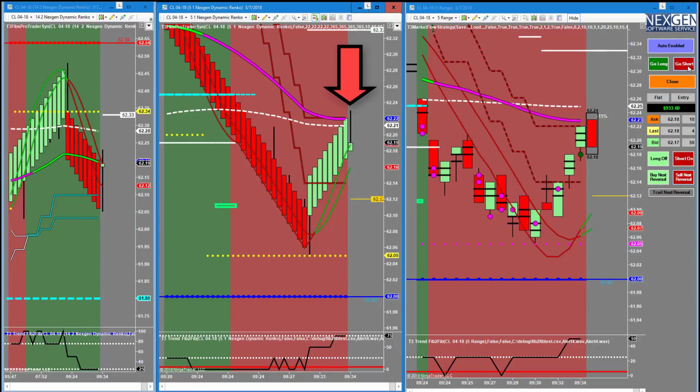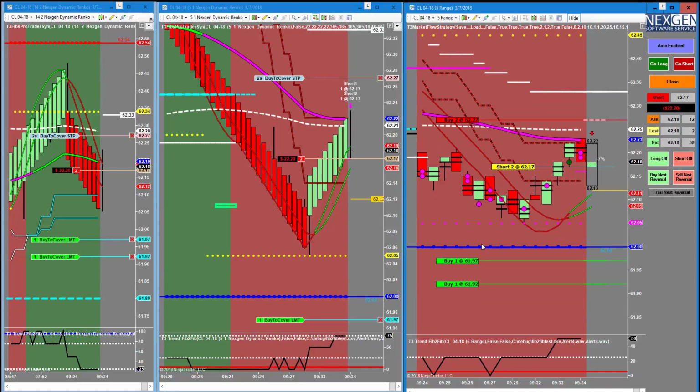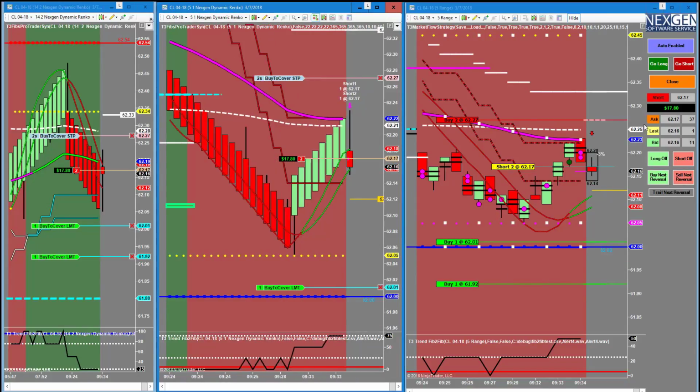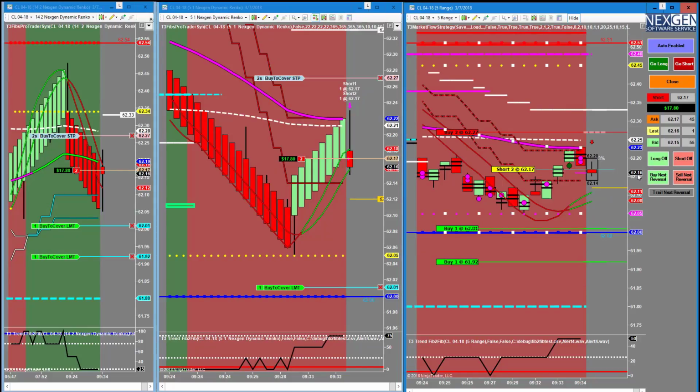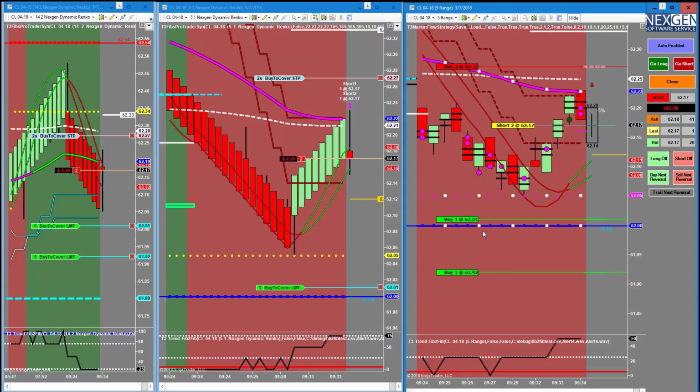So I'm going to show you what happens. So there's your reversal bar marker. And again, the idea is what? We're going to get to fibs, right? So, down here at our Fibonacci support, we'll see what happens. And again, I want to talk about the management of the trade based on what's happening on our charts.